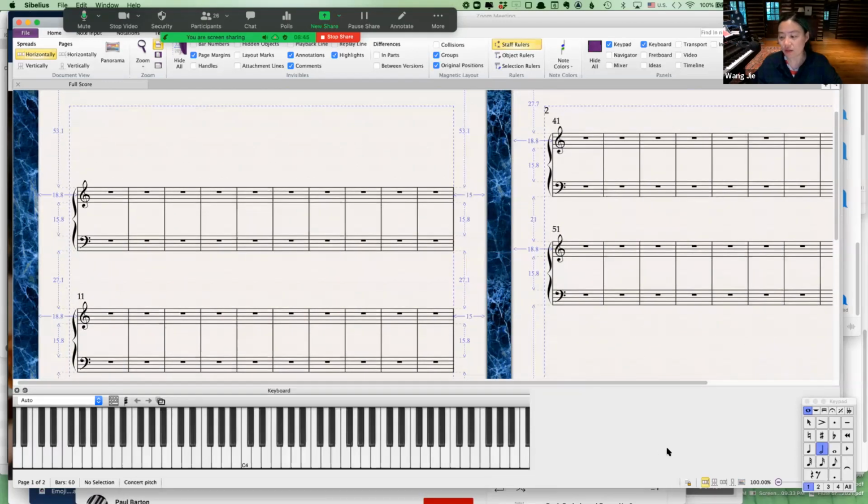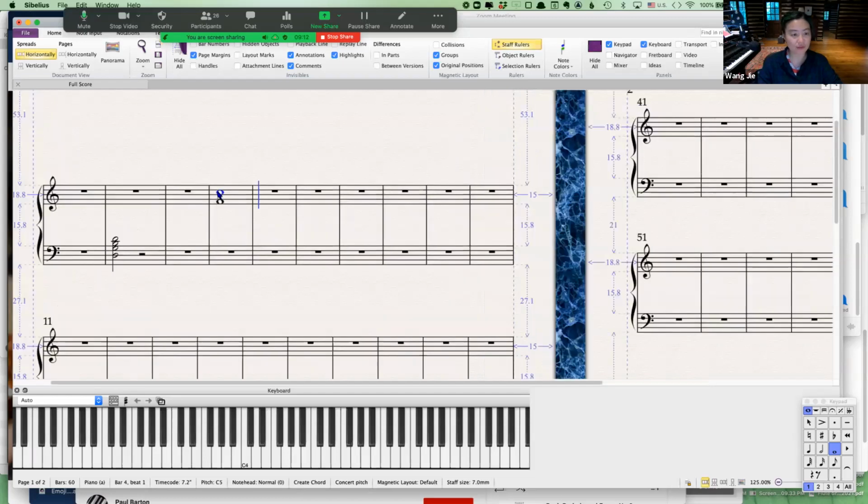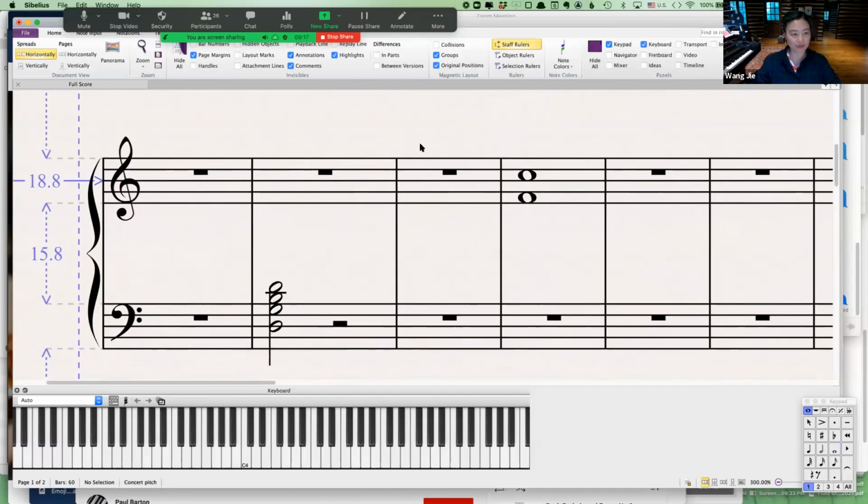Okay, so the quickest way to just get notes on top of each other is just to click them in. Click them in. Yeah, like that. You just pick a note from the keypad, and then you just go here, and then we go. And here's a perfect fifth. And I'm going to make it nice and big for you. All right, we are doing this in treble clef right now.